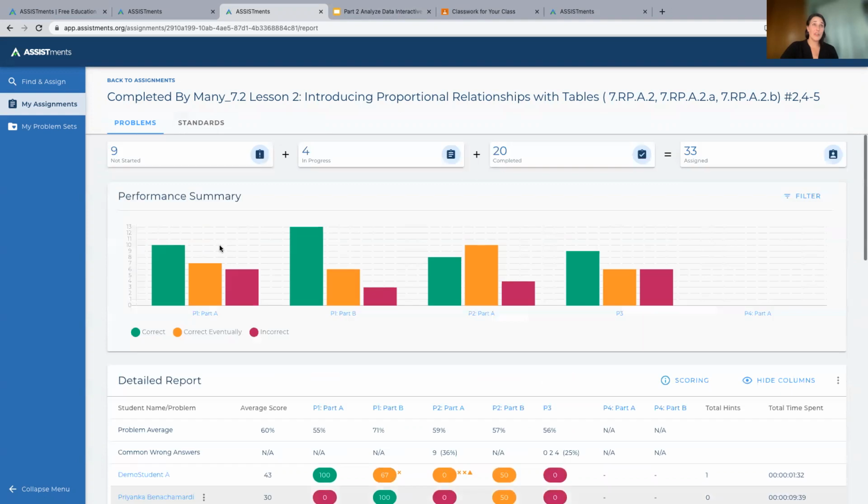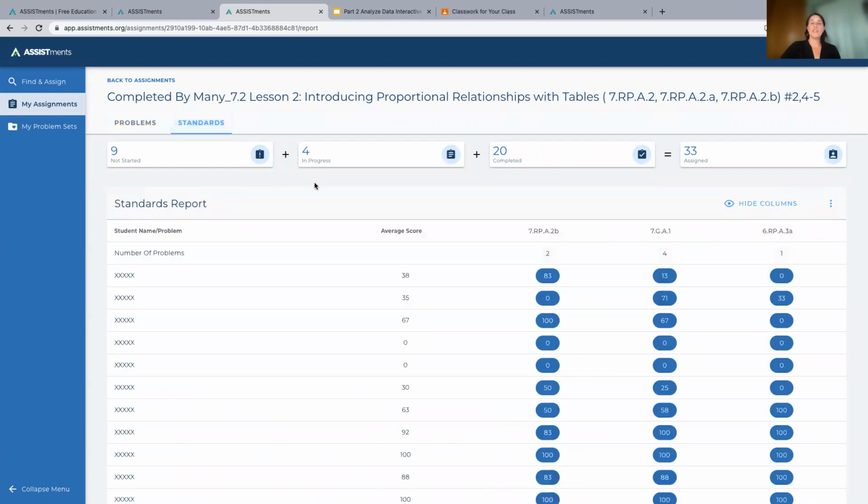All right, last thing I want to talk about before I give you a little bit of time to just play around and look at the report is the standards view. So if I click on the standards view, assuming that the questions in the problem set are tagged by skill, which Jump Math will be in the next couple months, I promise, this is going to tell you what standards are present in the problem set you assigned, how many questions aligned to that standard there are, and then how the student scored on that standard.